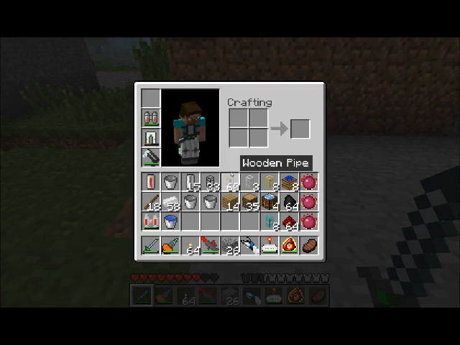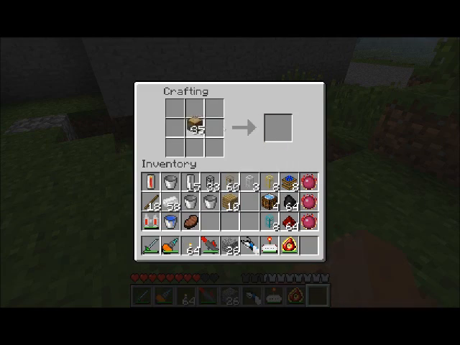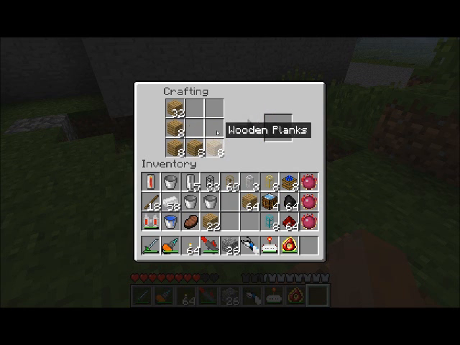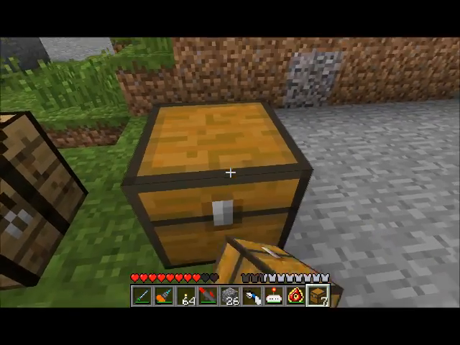So the first thing I want to do is create myself a crafting table just for temporary purposes out here, because I'm probably going to be crafting a handful of items. Let's get myself some more wood. I'm definitely going to need some more treasure chests. Treasure chests are an integral part of this process. And I'm going to lay down the first one here.